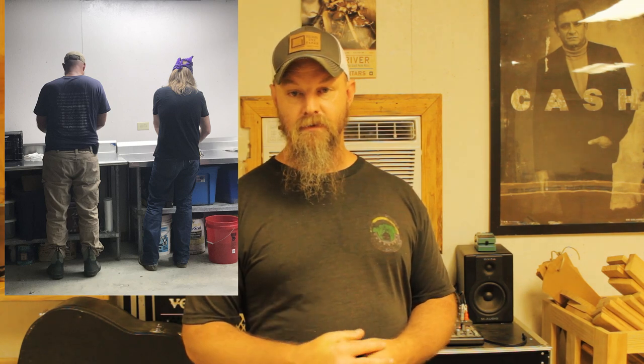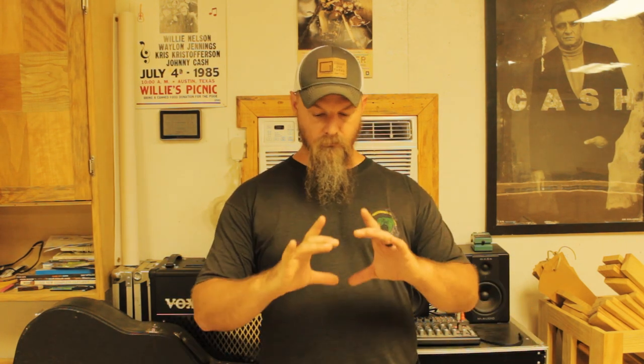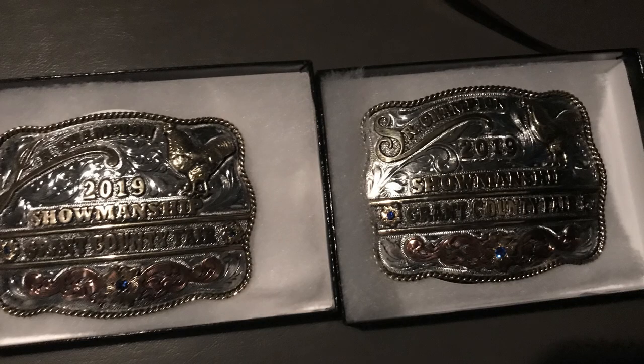Going back — we did process a hundred of those. I had my buddy Jesse Downs come over, he wanted to learn that process, got him involved. One other thing — this is fair season. We have spent a lot of time, not me so much but the girls, Keelan and Teagan — they've spent a lot of time up at the fair showing their animals, hauling animals, taking them to and from the fair. They did a great job. They both won belt buckles for showmanship — out of the entire county they were first and second place in showmanship. Pretty cool.